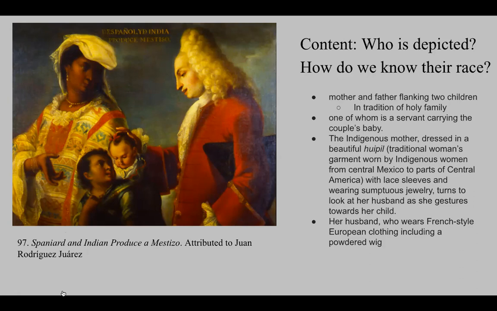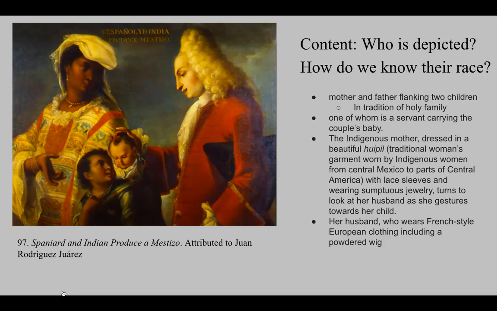And when we look at them, we can see that the father, with the visual evidence, is totally from the West. He's wearing the latest of French fashion. He's got a powdered wig. He's got a velvet suit. He has a really nice scarf, right? And he's very white, almost opaque, right? He's almost like pure, like he's kind of glowing bright, right?